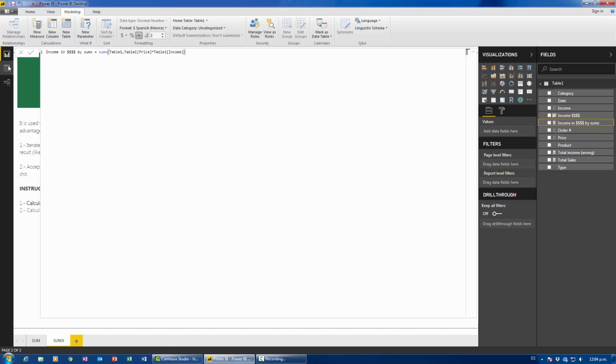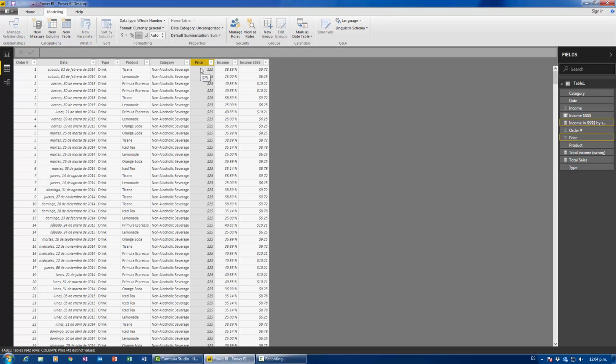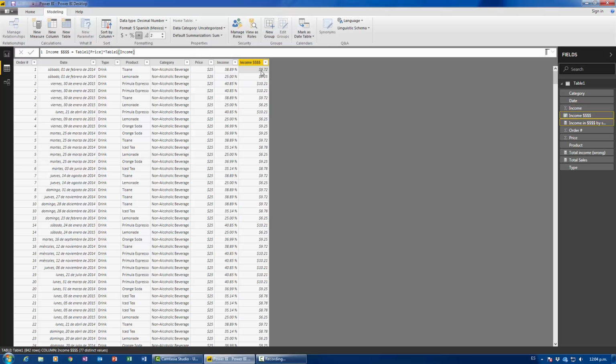So SUMX is going ahead and going line by line, price times income, and setting up the results somewhere in memory, which is this column that we had. And then when it has a long list of results, it adds them up.